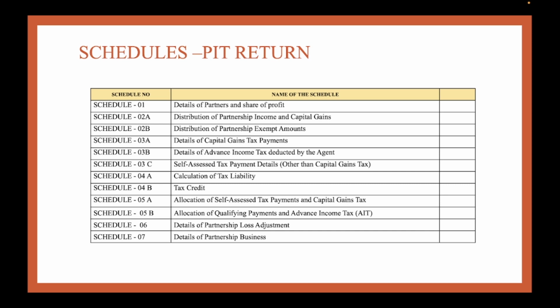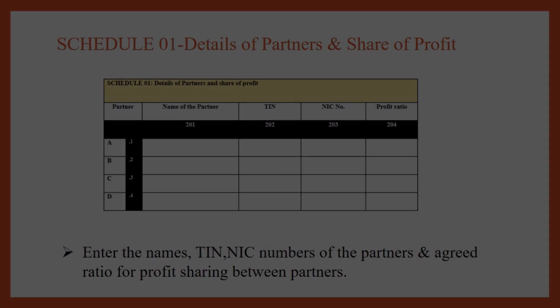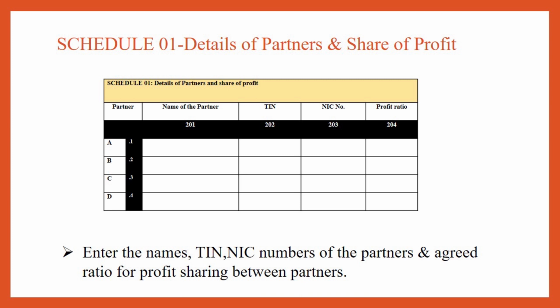So first we'll go into the schedules. There are 12 different schedules, including the sub-schedules, that are connected to Section 1. But don't get messed up with those schedules, because although there are 12 schedules, they may not all be relevant in your case. Therefore, first you have to go through the list of the schedules and tick off the schedules that are relevant in your case. You are only required to complete the schedules ticked off by you and not the rest. Now, let's move into the schedules one by one.